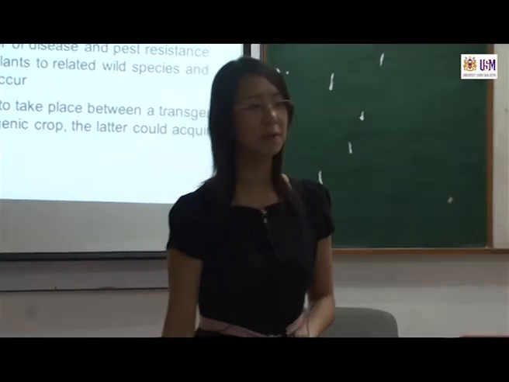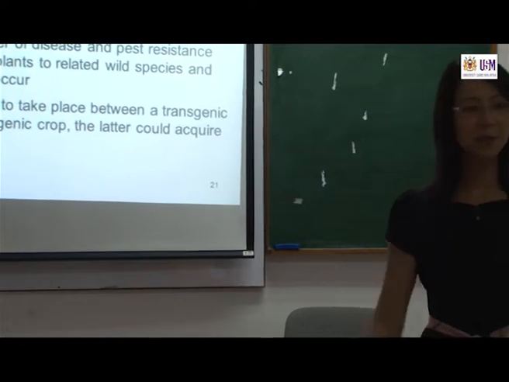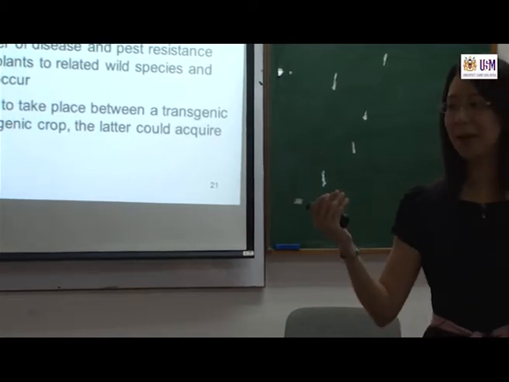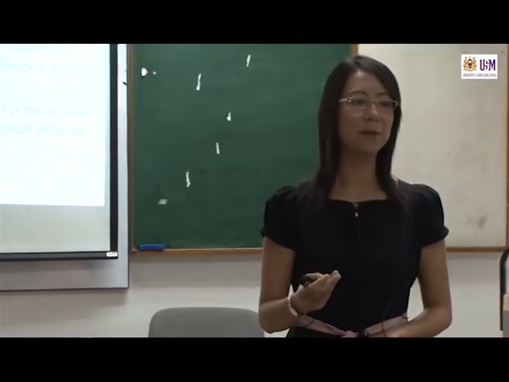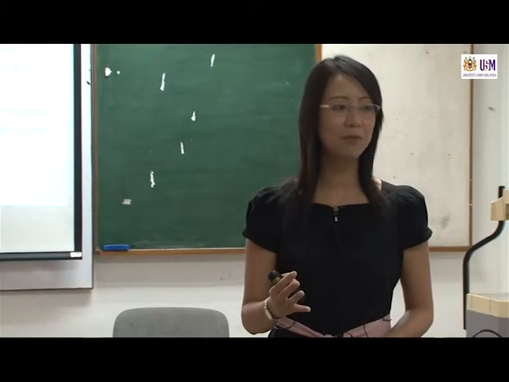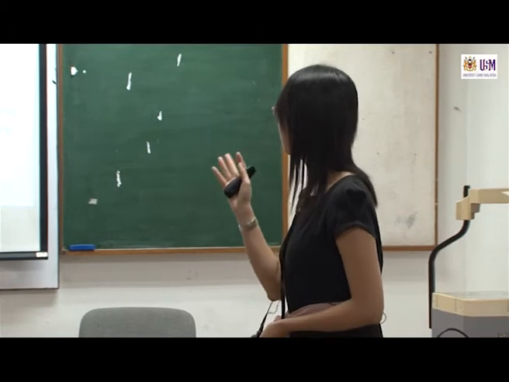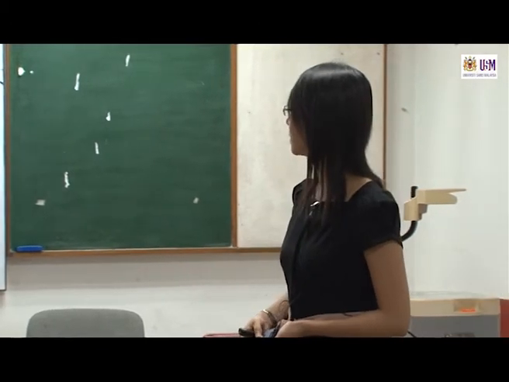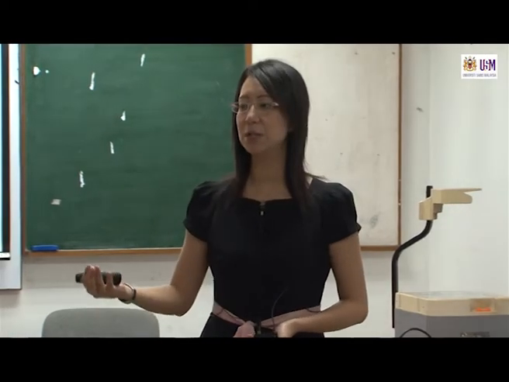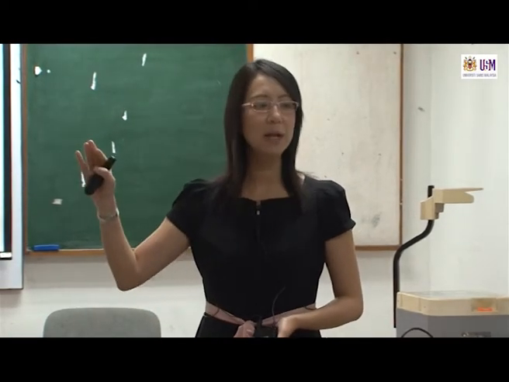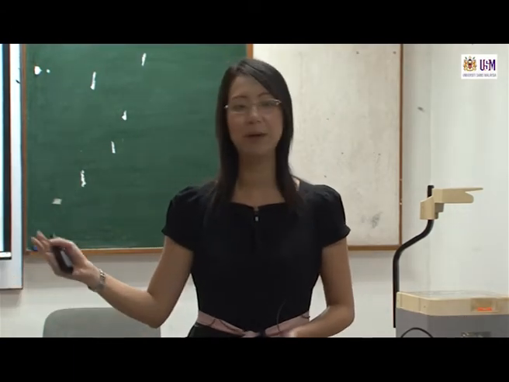Yes, there is such a possibility. And one way is by pollen. So pollen can be brought by wind, pollen can be brought by insects, right? So whatever it is, genetic materials can be transferred from those genetically modified crops to those normal crops, all right? So the transfer of disease or pest resistance from cultivated plants can occur to wild species. Now, wild species means species that are already there on their own. It's just like wild petai, wild durian. We have those in the jungle, right?